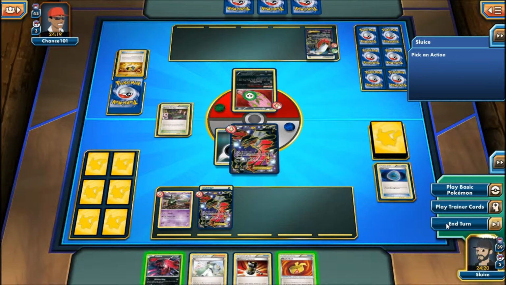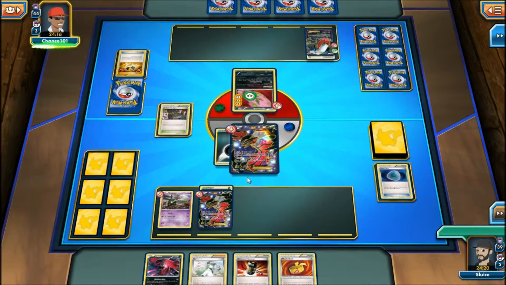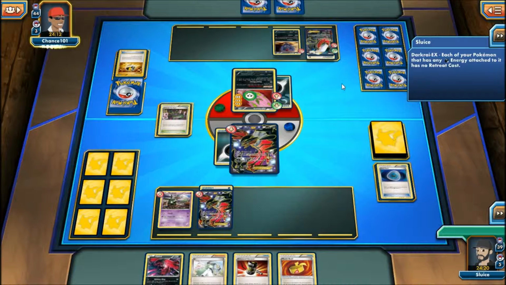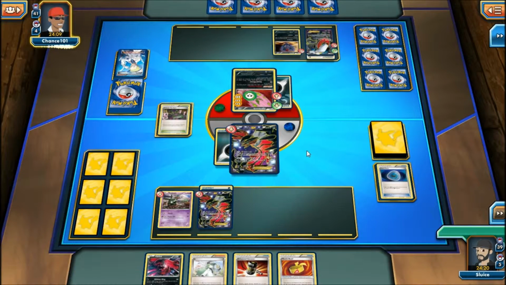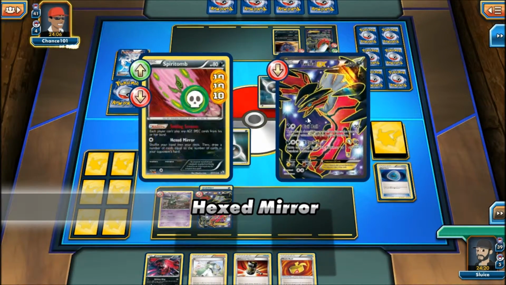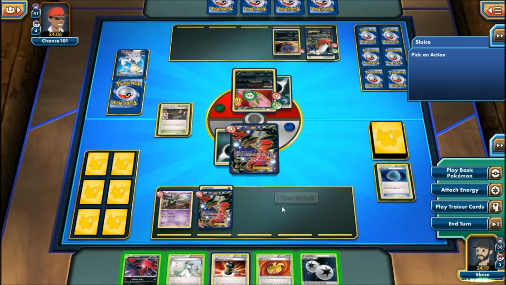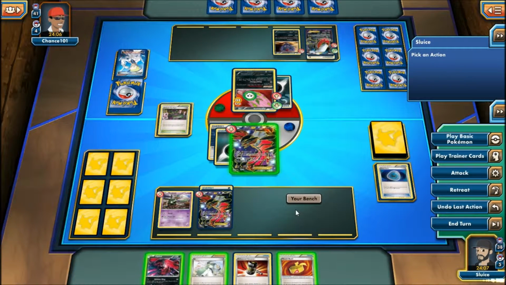Alright, so what we're looking at here is hopefully a knockout on this Spirit Bomb, but it is going to be a Zoroark deck, which is, believe it or not, a very powerful deck. So if you guys do see one of these decks, just be careful, because it can do a lot of damage if you let it get too far into the match. Alright, so I am most likely just going to attach a DCE to my Yveltal.